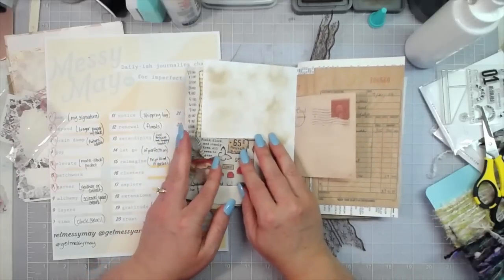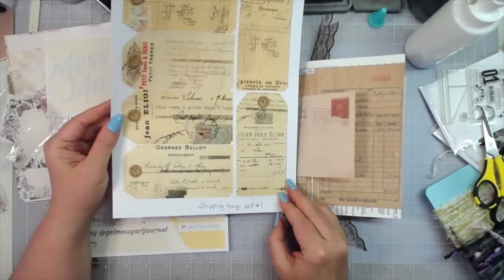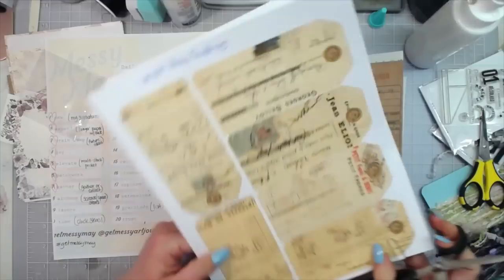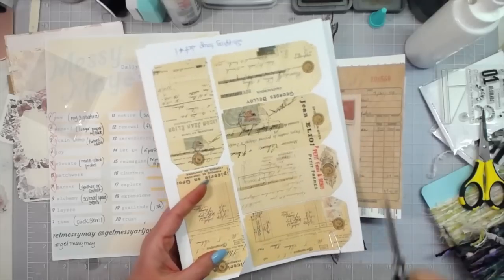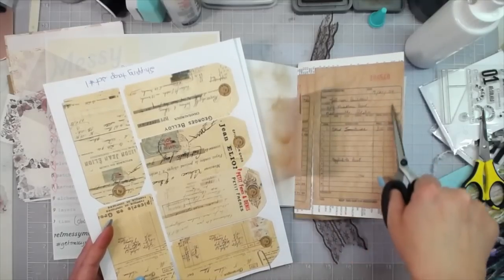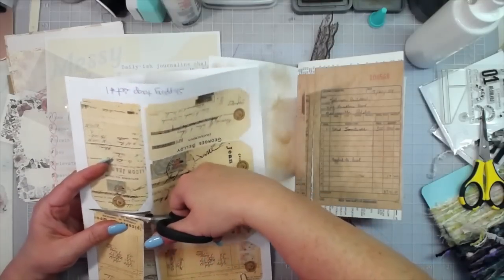Next one is notice. I'm going with a shipping tag, and we have a digital in the shop that I know that y'all would absolutely love. And so I'm going to use this shipping tag. I'm going to cut that one out and place it here somewhere. And that's going to be my notice. And it goes right along with this invoice coming up here. So you've got a notice of some type of mail come in on this postcard. And then you've got a notice here of your invoice and how much you owe somebody. So that goes right along. All of those go right along with that. So that worked out very well.